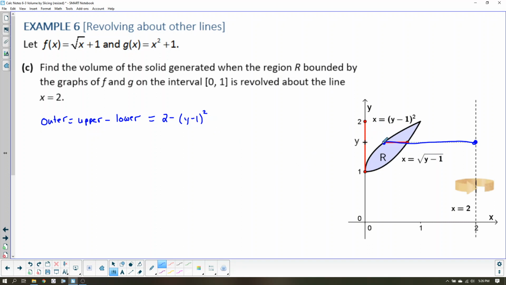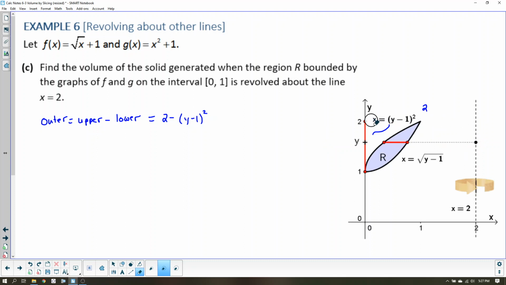The other way to think about it is the entire distance here is 2, and the function itself actually represents this segment. This expression is the length of that segment there. So we take 2 and remove this piece, which leaves us with this segment here, which is actually the radius that we want. When we rotate it here, that's the outer radius. So 2, take away that. 2 minus that function value.